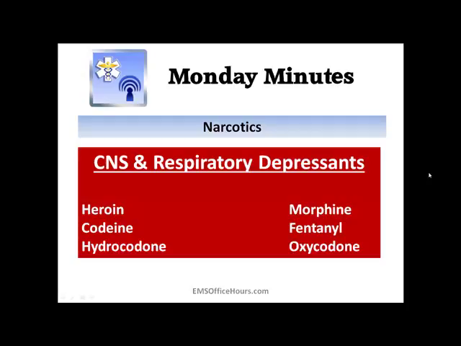Keep in mind, I've recently had a lot of elderly patients who present with either a change in mental status or they're unresponsive. And the last thing you really expect an elderly patient to be having problems with, right, is overdosing on something like hydrocodone or something like oxycodone, right? So a good patient assessment, looking for a history, looking for the medications, should all lead you into the fact that they might have overdosed accidentally on one of these drugs, because they've got a lot of pain, maybe back pain, maybe arthritis, things like that.